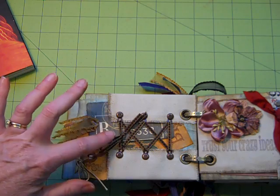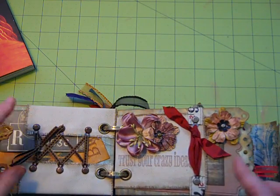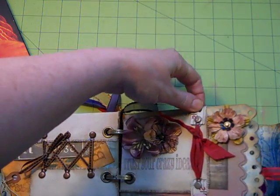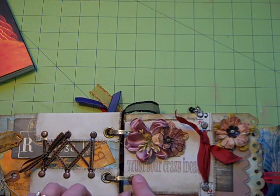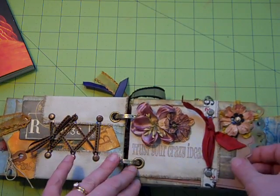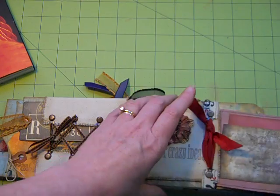So each of the back sides of each of the pages has some tags in it. Now this one has it, the canvas wraps around and it's hooked on each side, and then there's a ribbon that hooks between two of the ribbons. And this one says, trust your crazy ideas. That's how I get where I'm at sometimes. And then it has a little photo mat here with a flower.